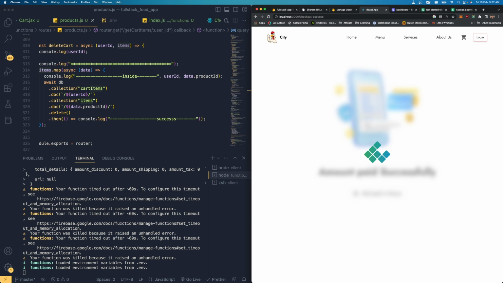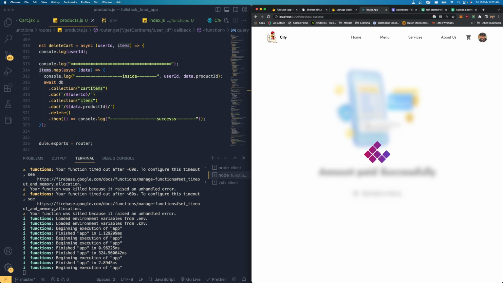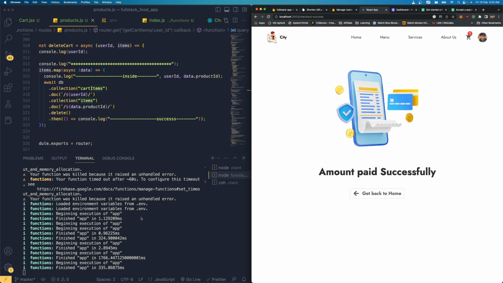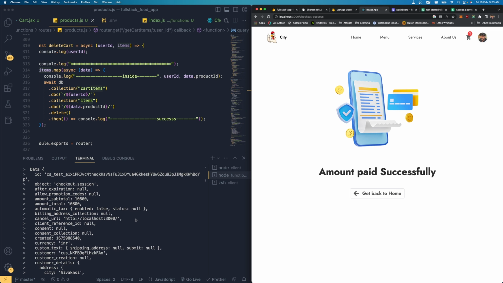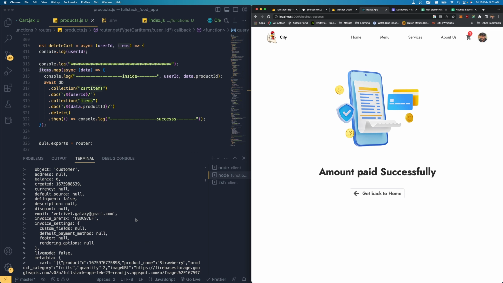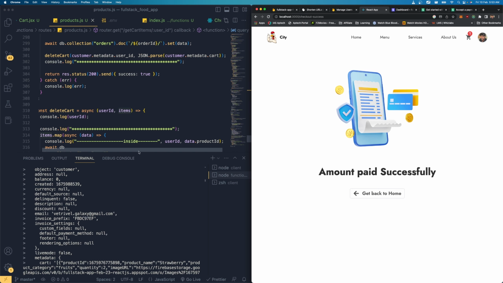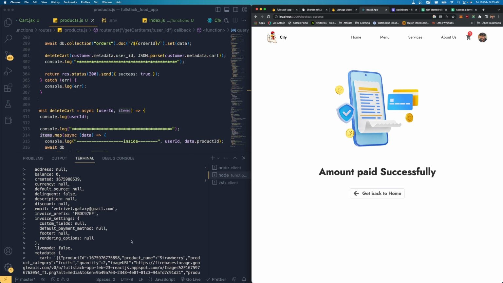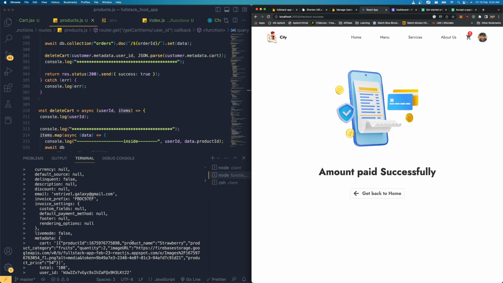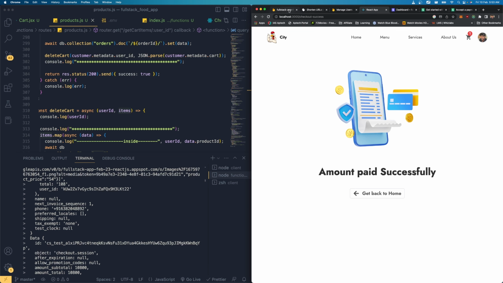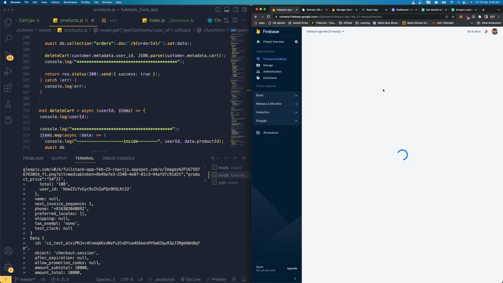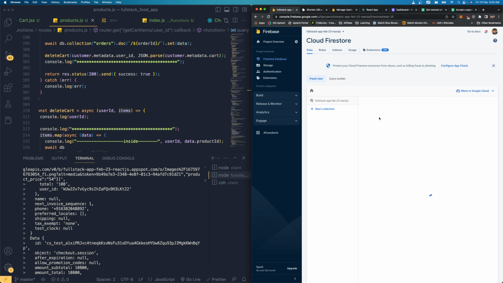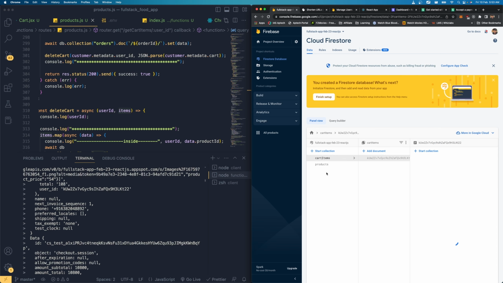So data is created, and now the data order is not yet, data order is created, but the delete cart, I think the data is not deleted. Let's go ahead and see whether the Firestore database, let's see whether the order is created or not.